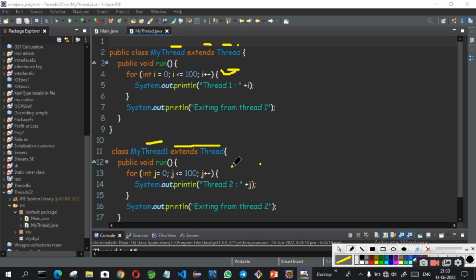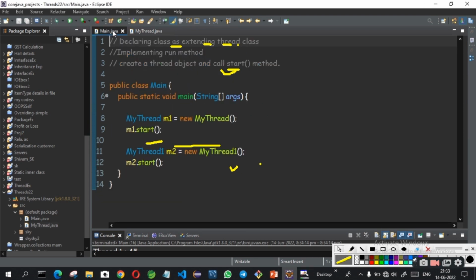Now let's see our main class, and let's see what is in the main class. Here I have created the objects of both the classes in a simple way, and after that I have called the start method. I have called the start method to start the thread, as this method is available to the Thread class which I have extended. So by this I have extended the Thread class here, and because of that I have got this start method. I have told you earlier that the Thread class has the start method to start a thread.